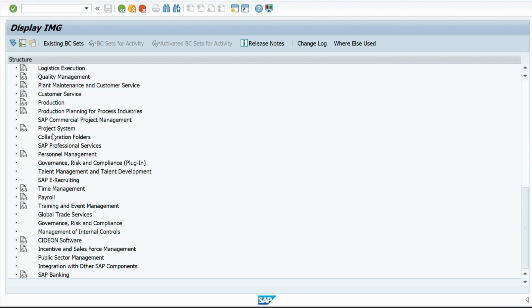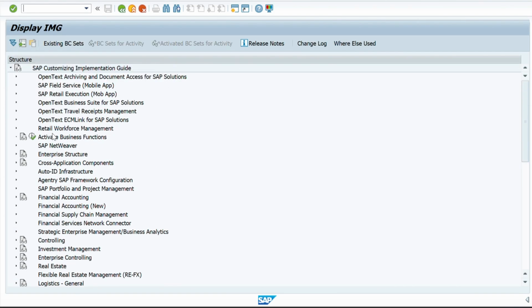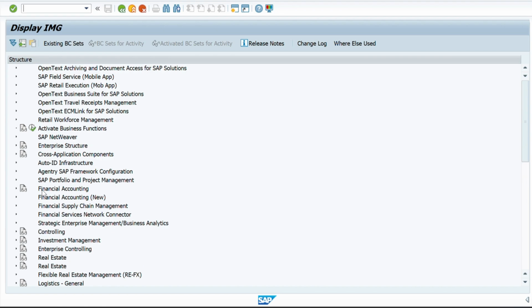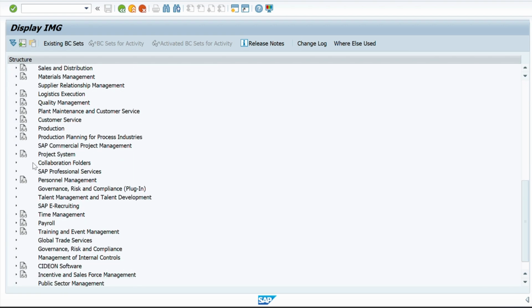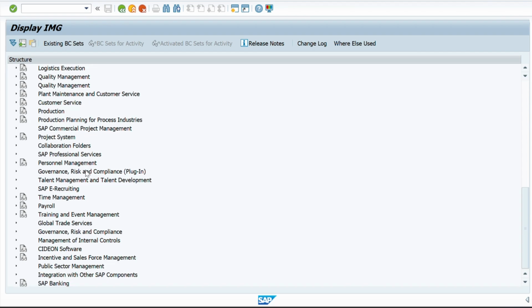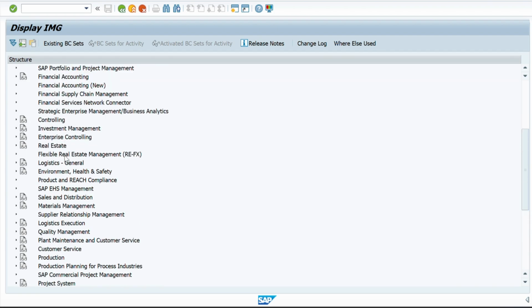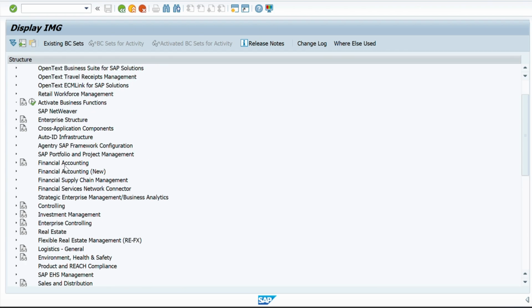So this is how the SAP SPRO screen looks like, and there are so many divisions. I told you, SAP ERP is a package which involves all the modules like core modules, finance, production, sales and distribution. Now, if you see here, you can see the finance tab. So finance people work in finance and accounting in this tab. Now, if you scroll down, you can see the production team. So this is where the production people work. We have quality management, we have plant maintenance. Like this, we have so many modules within the same ERP package.